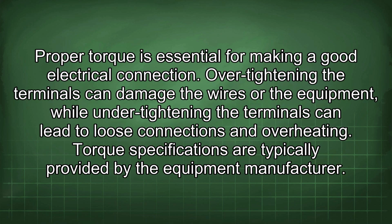Proper torque is essential for making a good electrical connection. Over-tightening the terminals can damage the wires or the equipment, while under-tightening the terminals can lead to loose connections and overheating. Torque specifications are typically provided by the equipment manufacturer.